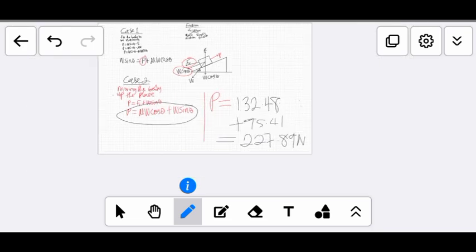This would be the situation for the second case. This would be the force required to drive the object up the plane, and the force required to make the body stationary will be 37.07. So this is what we have for us on frictional force.